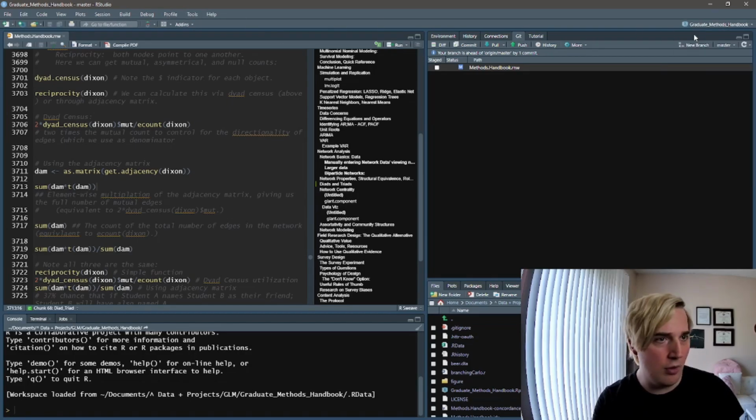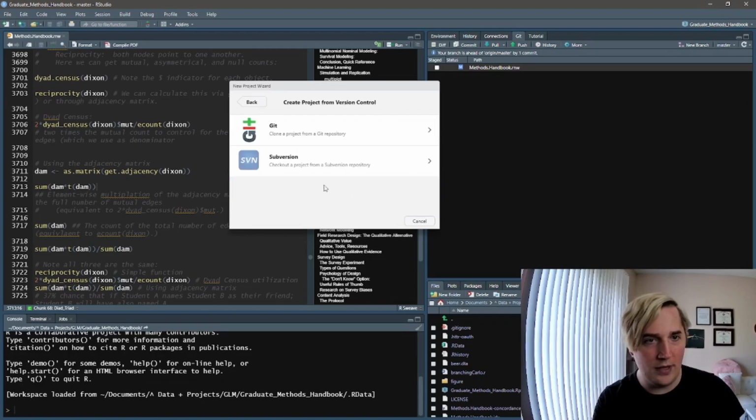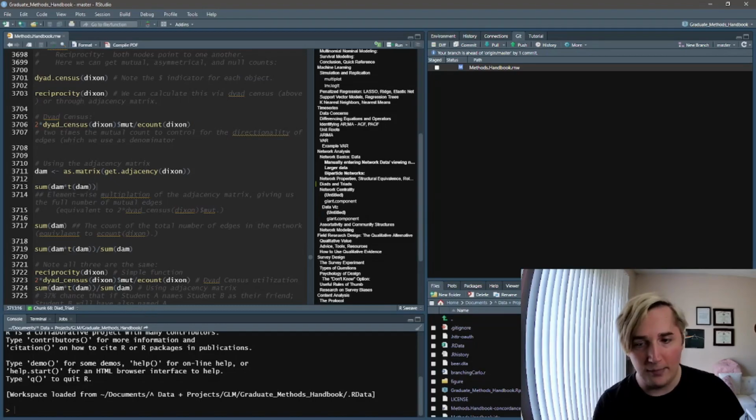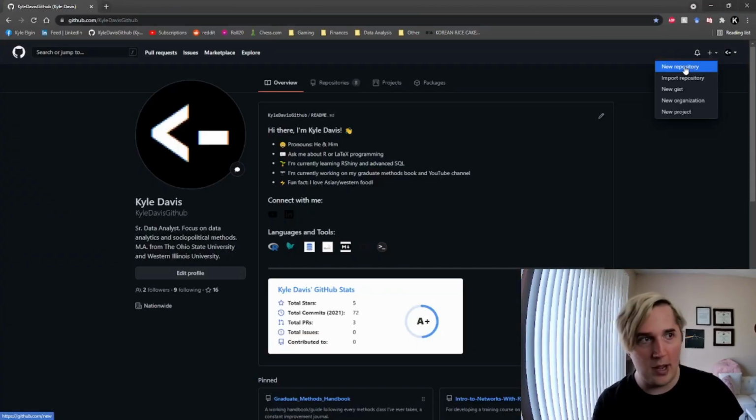So if I click on New Project, it'll pop up a screen here. And you'll want to click on this button that's called Version Control. And when you click on this, it'll say, hey, initialize this with a GitHub repository. And when you do this, this is where you'll enter in all that information that you did earlier in the online portal here. And you click on this and initialize a new repository, which is usually just the URL.